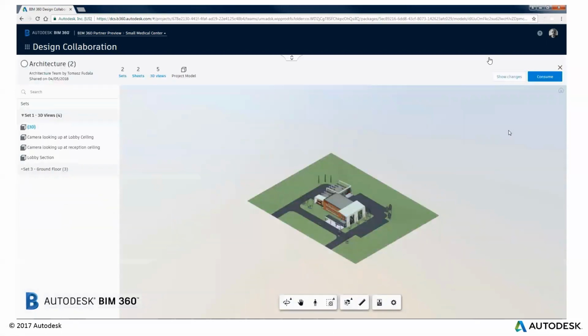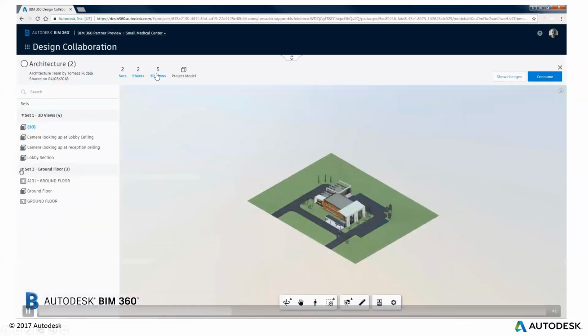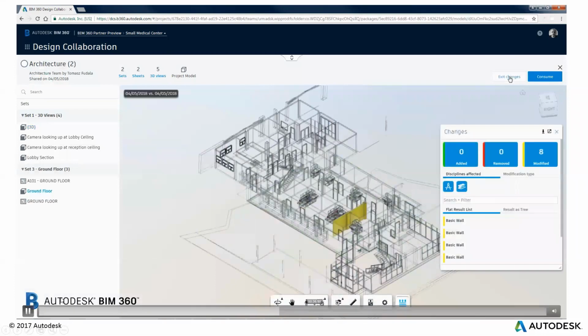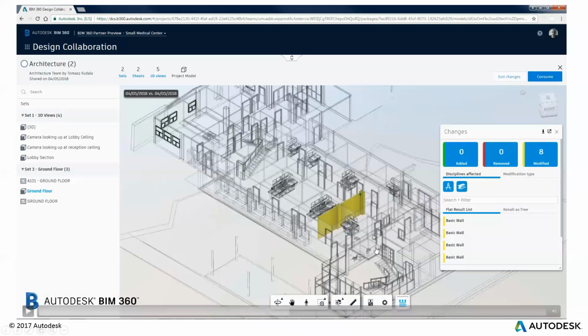And you can see in the top of the screen, you've got various options to view your model. And we've got what is called our swim lane option. So I'm going to jump into that. And just to identify, I think one of the best features with BIM 360 is the change compare. So if something has changed in the model, it will automatically highlight it in a different color.